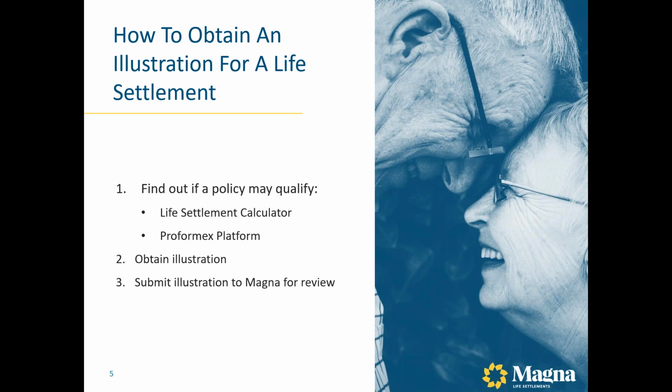And the first one is our life settlement calculator. So I always say everyone has a calculator. Bankrate.com, you can go and you can get a calculator for anything. And that is what we have, but it's significantly more robust than that. What we've created, and the technology people are amazing that they could do this, is an actual calculator based on the policies we've underwritten in the past. And so it isn't a generality of, okay, you're this age and you're this, and it's going to be an average. It's actual policies that we looked at, including the ones of people that were too healthy and didn't qualify. So we can get you that link, and really you just plug it in.